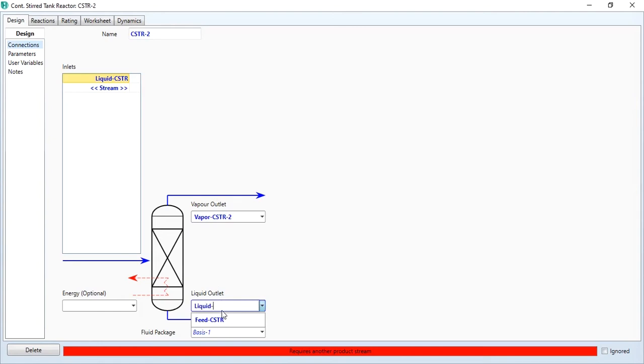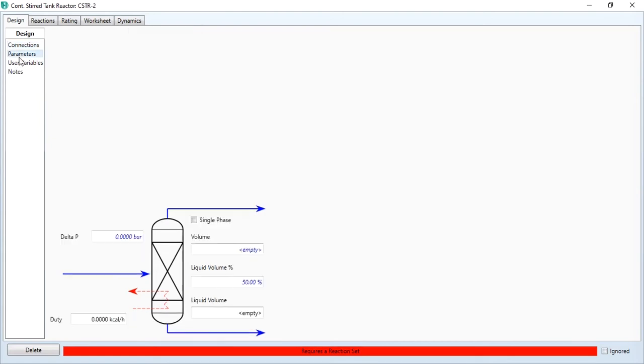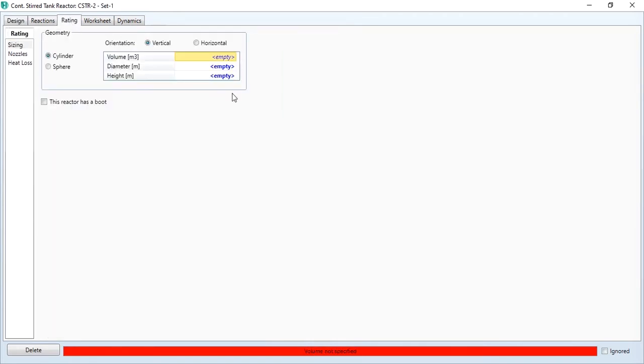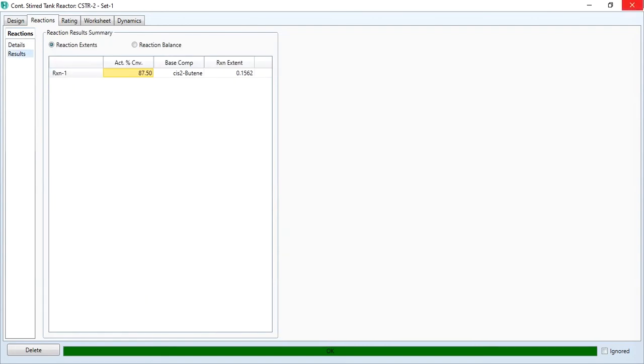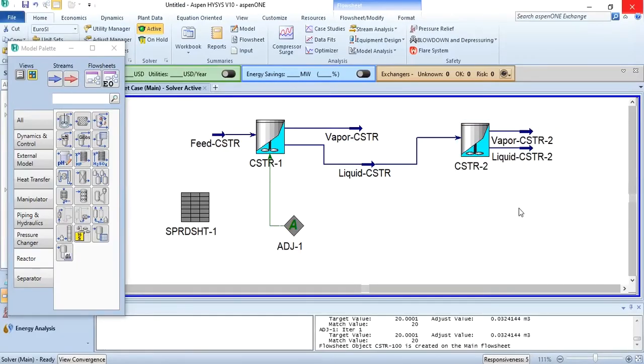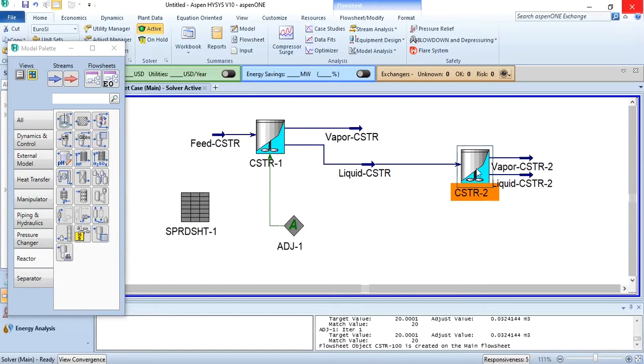Liquid CSTR2. And after specifying it, I had told you in the case of CSTR, the liquid volume should be 100%. Then specify the reaction set. And then there are two options. You can either start it, like give it again 0.05 cubic meter, and check the reactions. Obviously, this is a reaction conversion. I have used a dummy value. You can even proceed without it, or give a dummy value to start it.